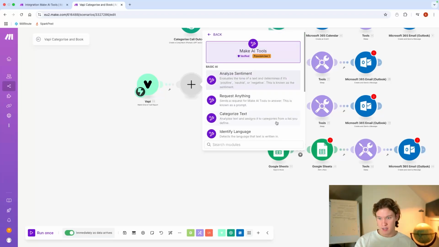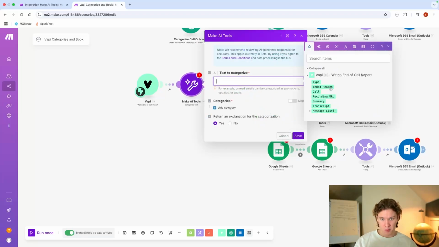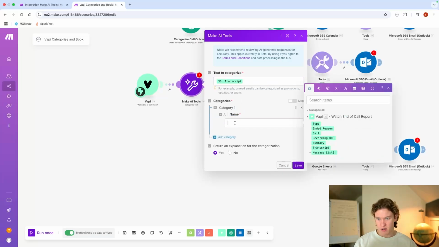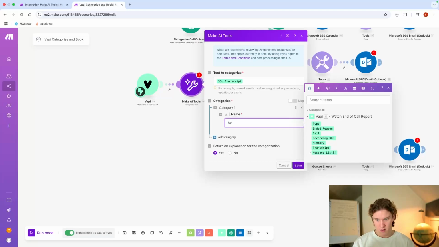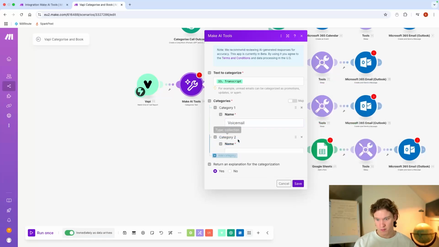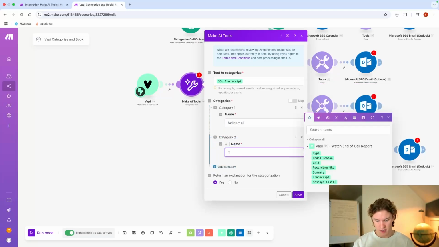Categorize text. You put in the transcript, categories. I just copy the categories here. So it would be, did it go to voicemail? Was it a tech issue or incomplete?